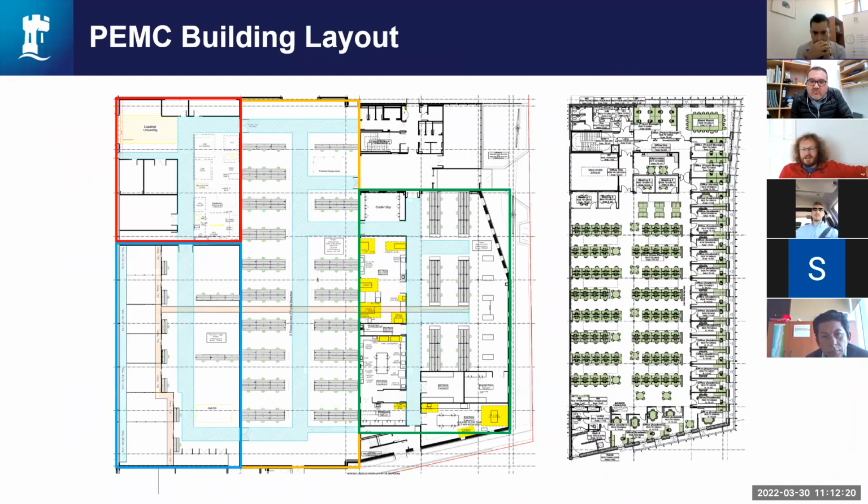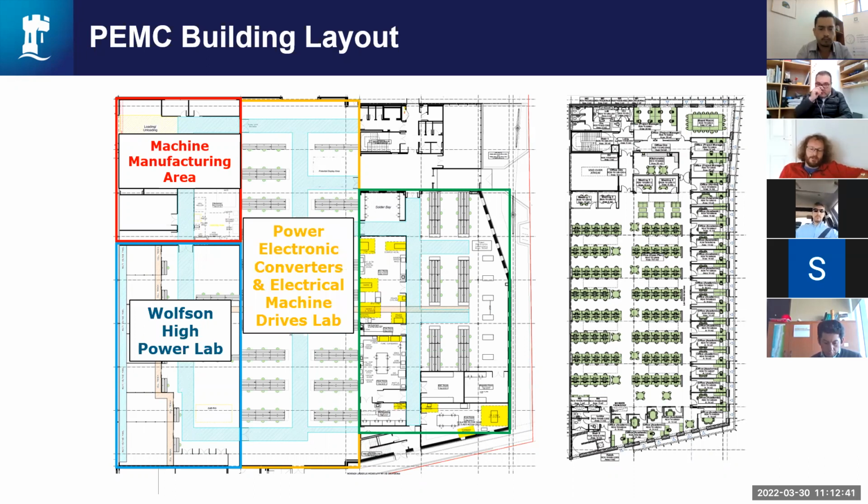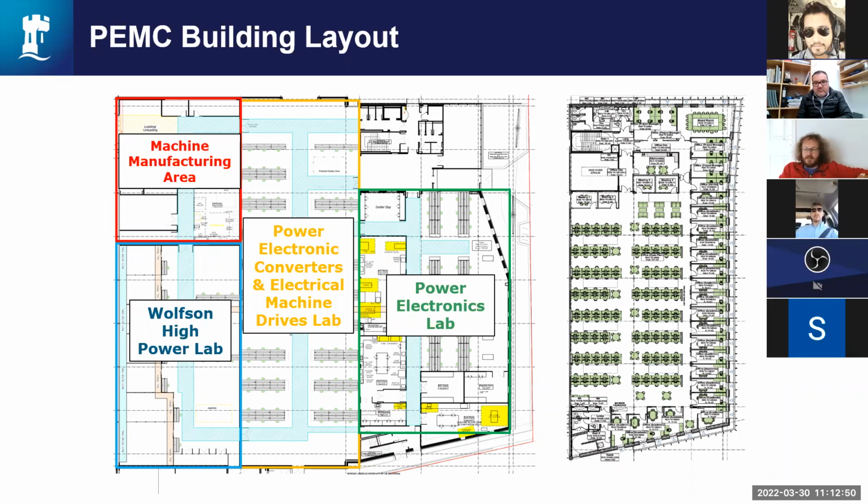Just to give you an idea of how that building looks, we have a workshop up at the top right there, an area we can use for manufacturing the things we're going to work on. We have 3 laboratories: the high power laboratory, where we can work up to 20 megawatts, the main laboratory, there's benching there for about 100 people, and the power electronics laboratory, where we look at the smaller scale things that are happening. And finally, the office area, where we have desks for about 180 people. So a big space, a big facility, something that helps us to invest in industry.